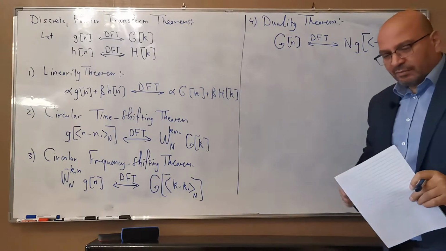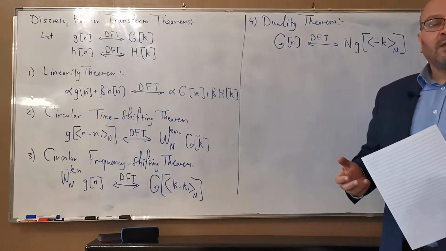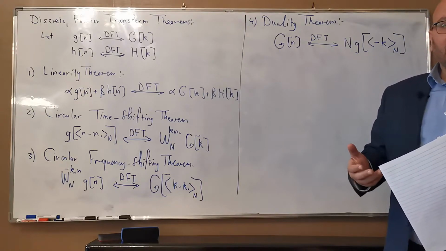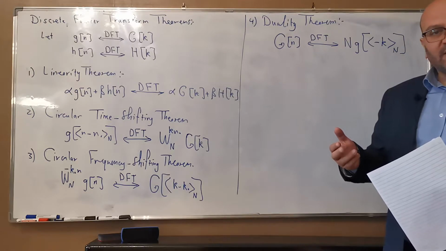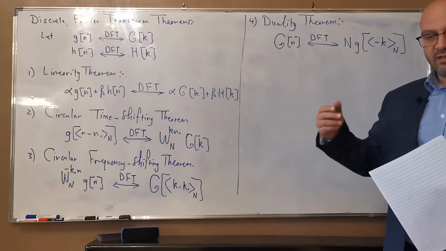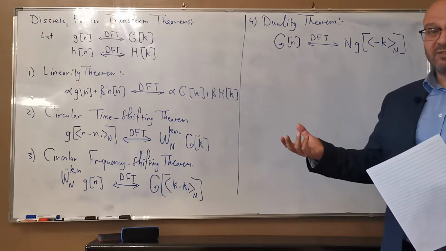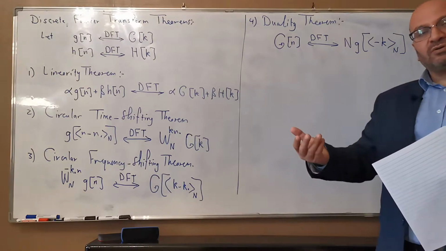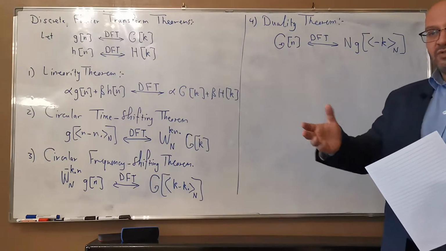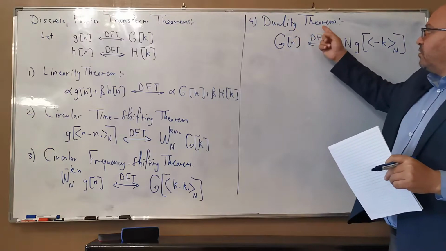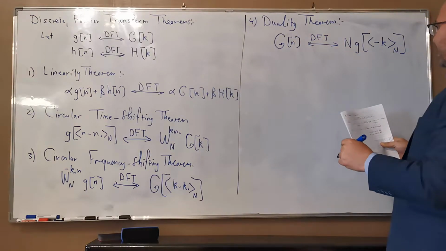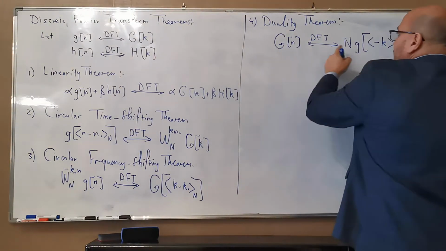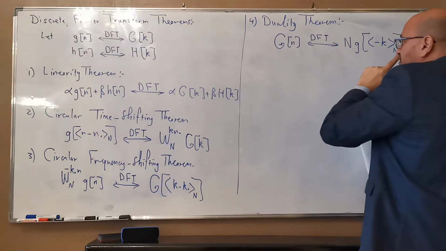I think this is something very similar to what you have learned in signals and systems. If you remember, we said that if you have a rect, then its transform is a sinc. But if you have a sinc, its transform is a rect. So those are dual of each other. Now, let's take an example here to see how the duality theorem works.